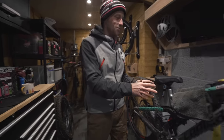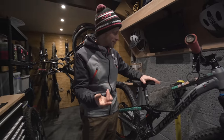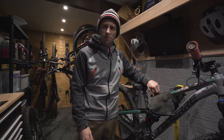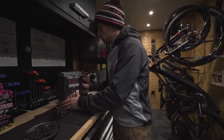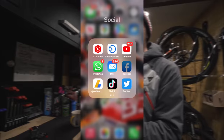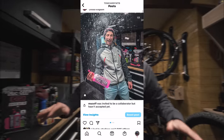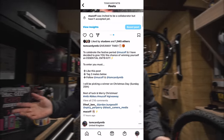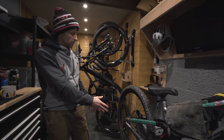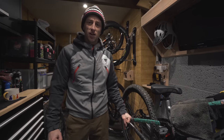The last action this bike saw was in Mexico at the Freeride Festival, so there's still Mexican dust on it — that's going to be washed off and probably switched for some salt and grip from our roads. Before we build that up, I want to remind you that I'm doing a Muc-Off e-bike essentials kit giveaway over on my Instagram — go check it out, enter, follow the instructions, there's a good chance of any of you winning it and I'll announce the winner on Christmas day. Back to the bike build — we've got to switch these wheels around, change the derailer because I'm sharing one with the downhill bike, and then we can worry about fitting the dreaded studded front tyre.